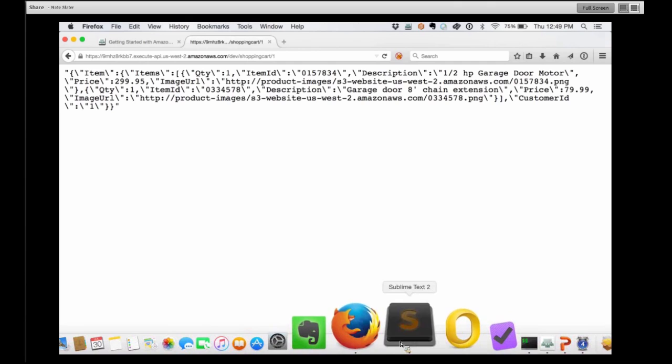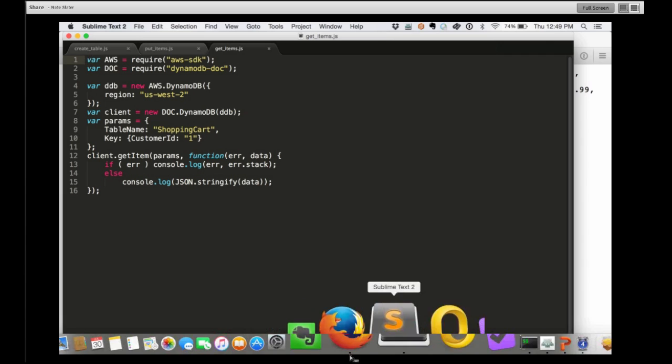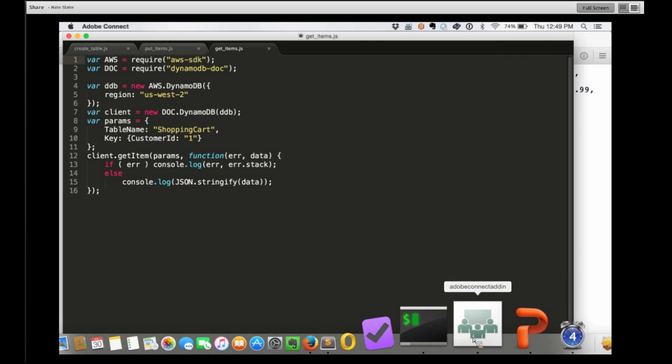Essentially, by taking the get item code that you see here and putting it into a Lambda function, which is really not much more code than you see here, almost exactly as is, and then linking that Lambda function to an API Gateway endpoint, you can have a full REST API up and running in a matter of minutes without running any compute or any databases directly on EC2. It's all done through managed services. So really, really powerful stuff, really good stuff there.